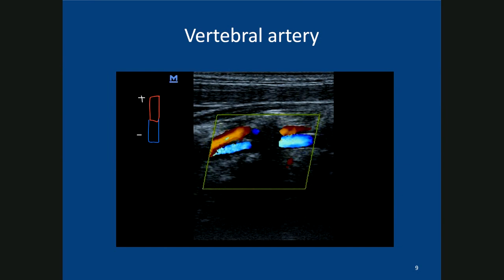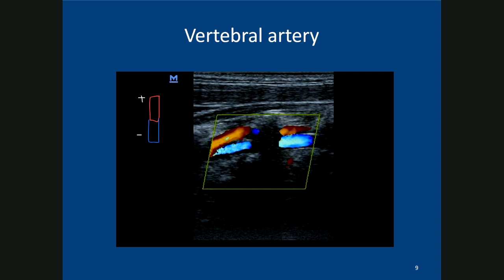Now, red doesn't always have to be on the top, and blue doesn't always have to be on the bottom, but positive is always at the top, and negative is always at the bottom. So whatever that color may be, the one that's positive is at the top of the screen. So if you look at our display here, the first thing we need to know is we're looking at the vertebral arteries and veins. So if we're trying to determine which one's the artery and which one's the vein, assuming that they both have antegrade flow, how would we use the color map to distinguish flow direction?